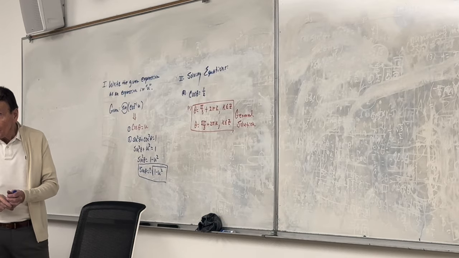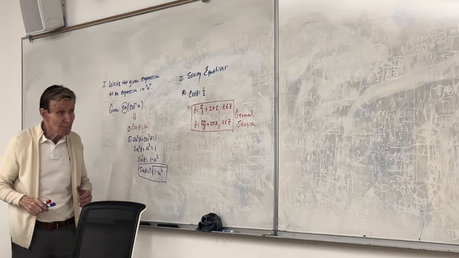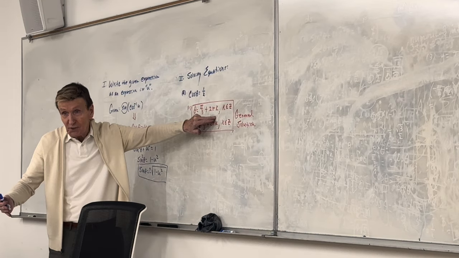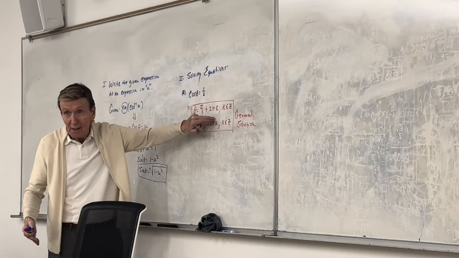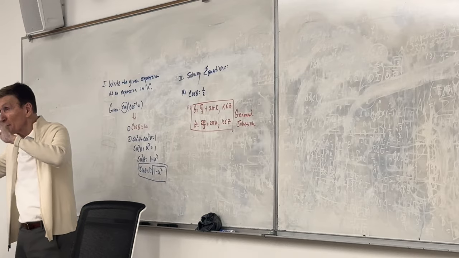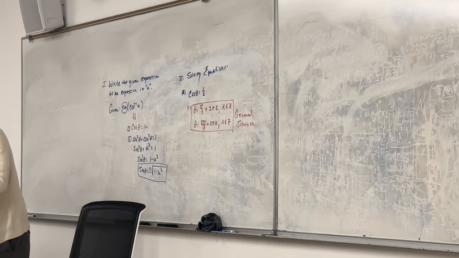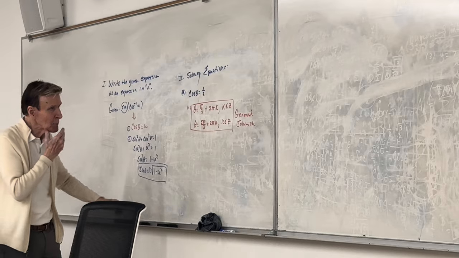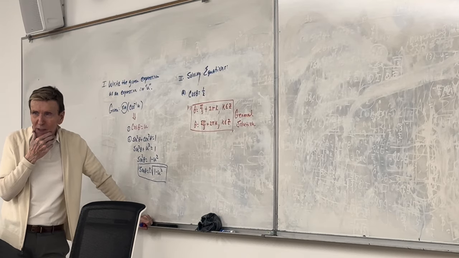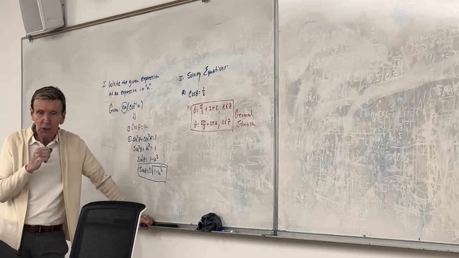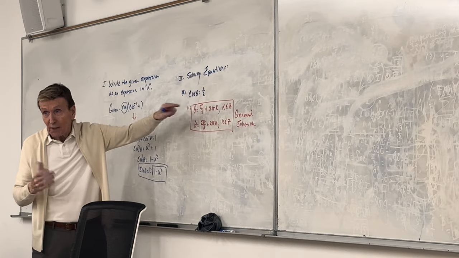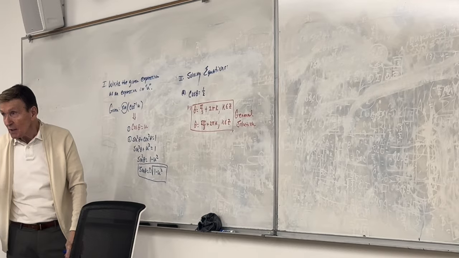Before I leave it, Aiden, let me ask you real quickly. If I replace k by 10, that's an integer, this becomes 20 pi. If I take 20 pi plus pi over 3, putting together like fractions with a common denominator of 3, guys, help me out. Is it 61 pi over 3? Yeah. I guarantee you, if you put it back up here, it will satisfy the equation. So you can list these all day, so it's called a general solution.